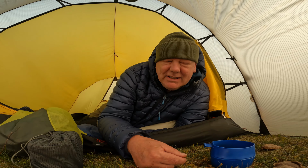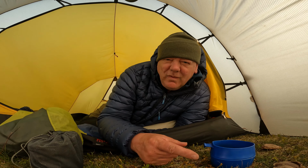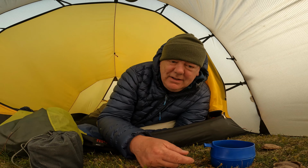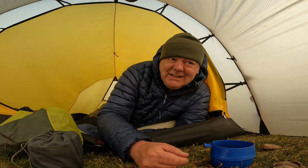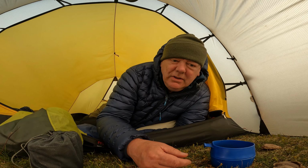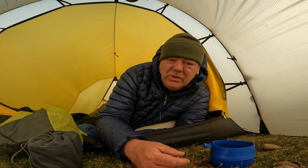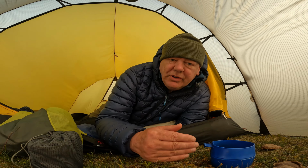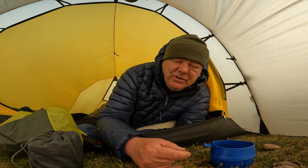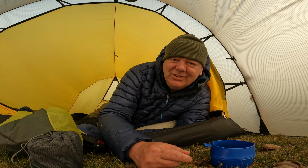So what can I say about Seatallan? I've come up via Buckbarrow. I had a cup of tea at Buckbarrow, and on a hot windy day like it was for me, just in a pair of shorts, it was a slog. So it does take a fair amount of donkey work to get this one done. But the ground is really good, the pegs go in easy, and it's like a plateau. There's room for lots of tents. That's not what I do. I like a solo wild camp.